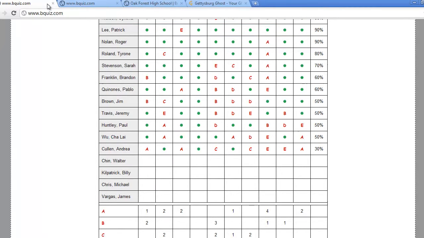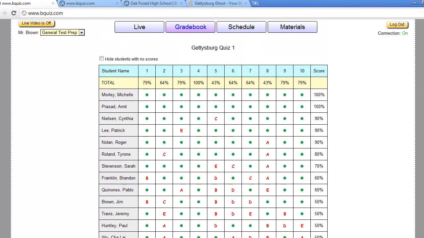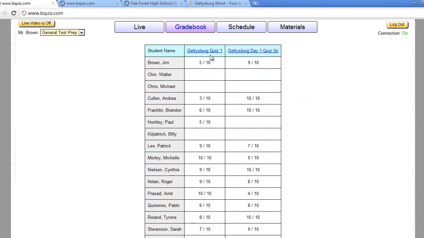Going to the teacher site now, we can see that Paul had a nice little run of guessing there, but he missed number 2, missed number 5, and then missed number 8, 9, and 10 to get his 50% right. His grade is automatically uploaded into the teacher grade book. We have the statistics on those. We can click on the grade book and we can see that Paul's score is now 5 out of 10.